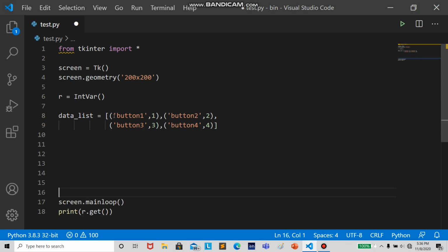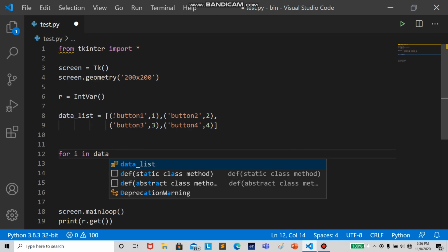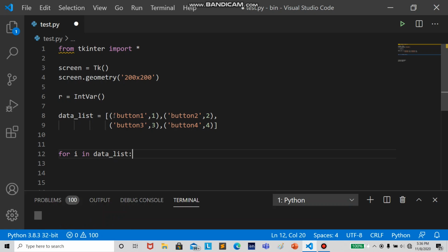Okay, so what I'm planning to do is very simple here. We'll create a loop, of course. We'll create a for loop. Okay, for i in data_list, right? For i in data_list.